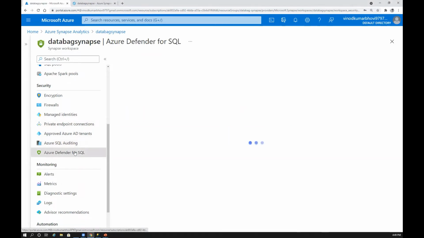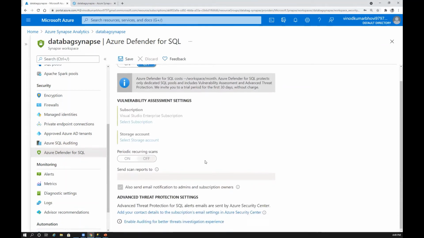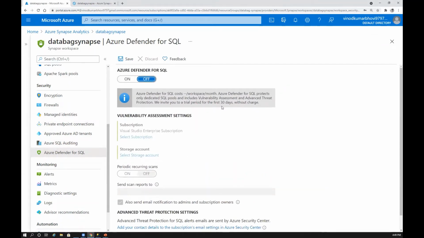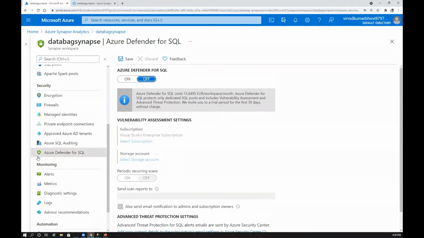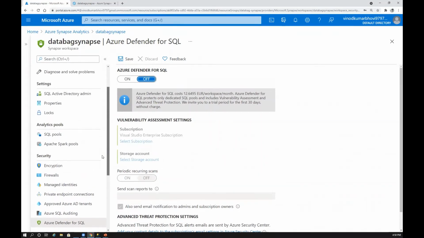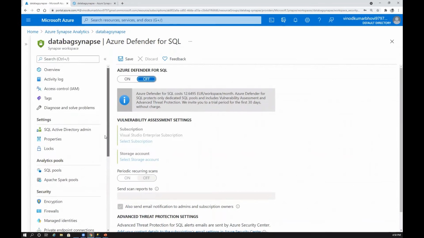And then you have Azure Defender for SQL. I think by default it is off. You can turn it on. Defender is nothing but an extra service which will defend your SQL database. But we don't really have to worry much about this. Usually the security part, like I said, you will have dedicated teams to work on that. For you to just understand here, you don't really get any questions on that.